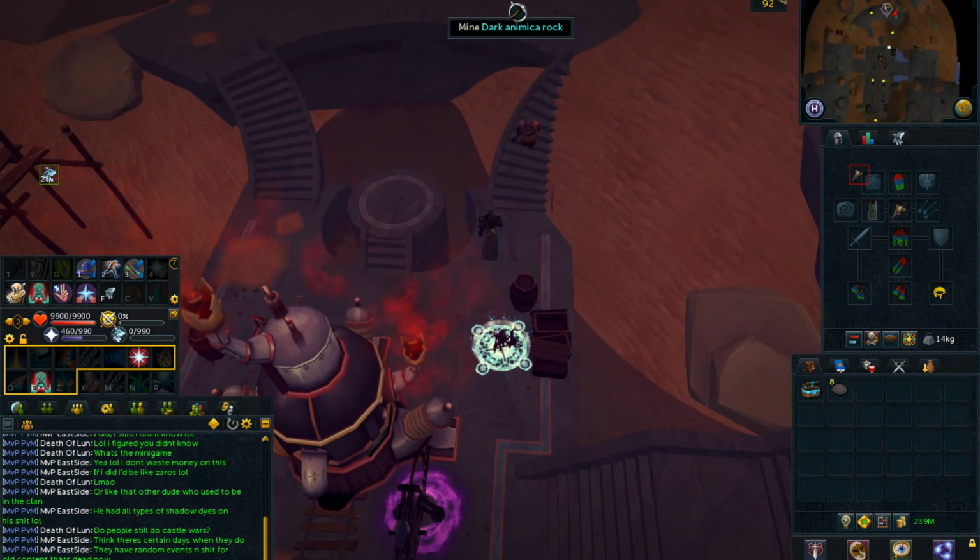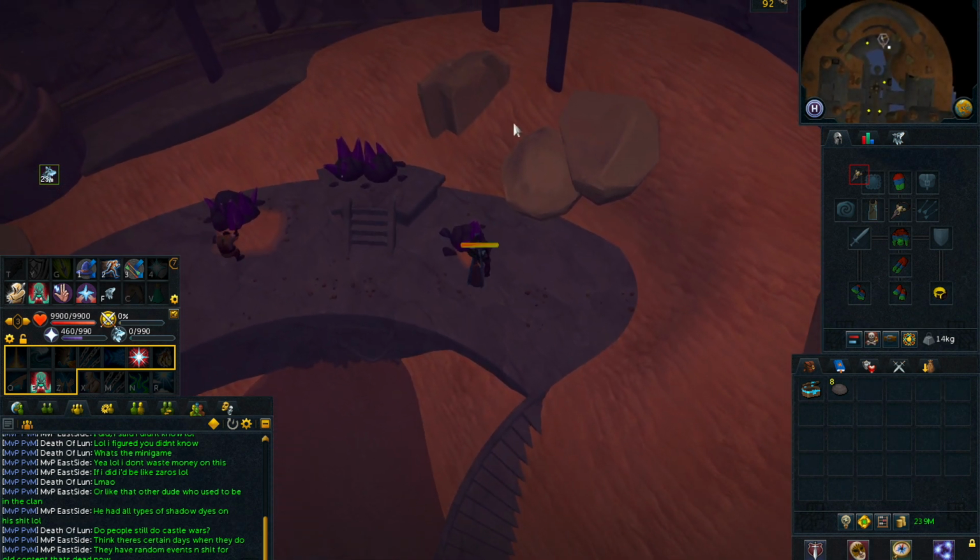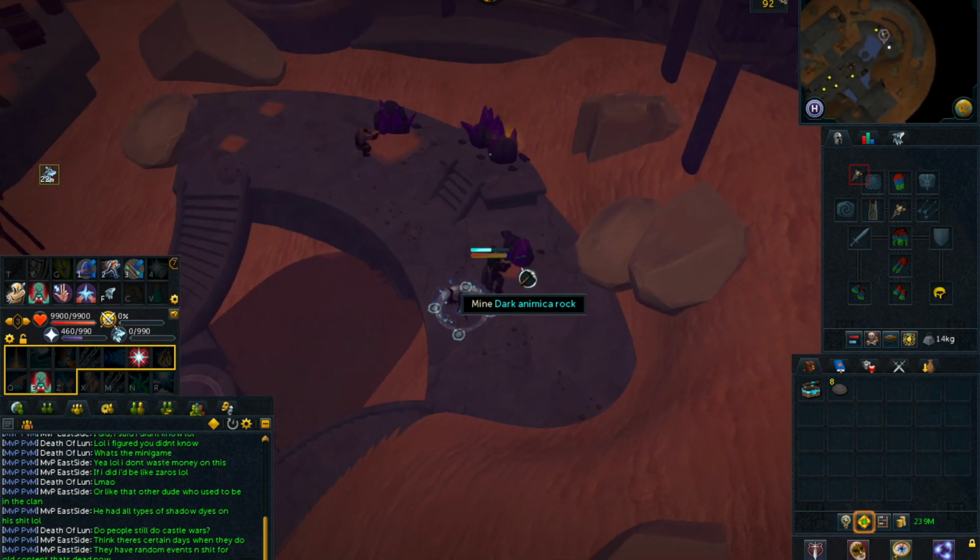You can also buy the Dark Amica Stone Spirits to use, since they are priced below the price of Dark Amica ore. So this would be pretty useful to buy as well. This is not the case for the Light Amica Stone Spirits.